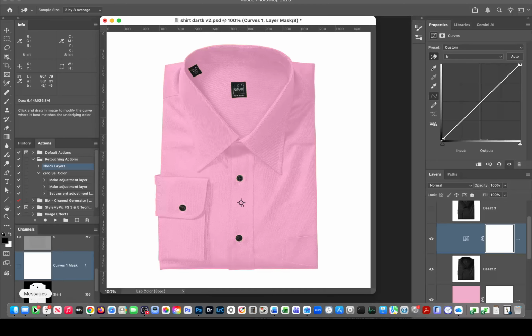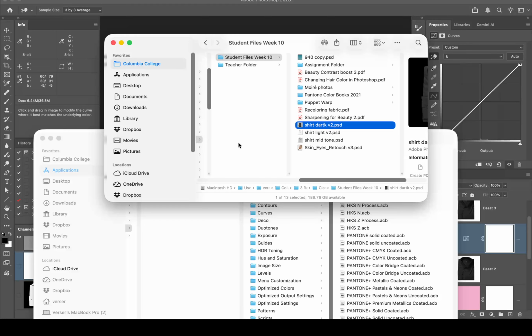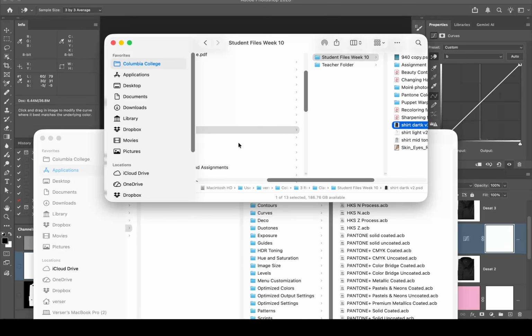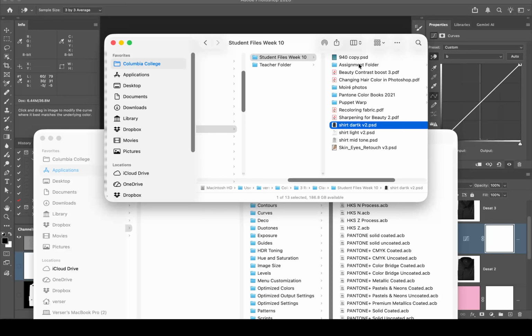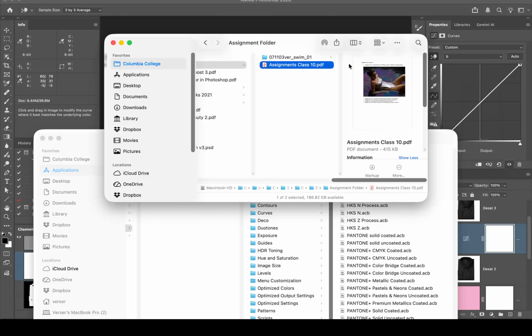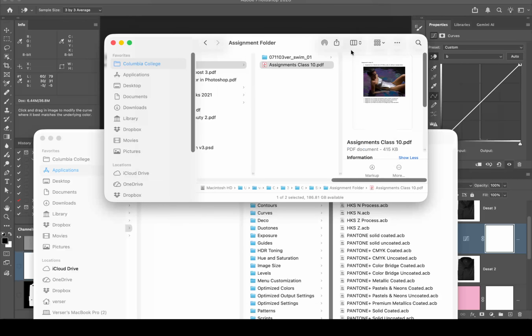Okay, so for today, the final assignment, sorry guys, we went over just a little bit. We didn't need to do that extra one. But if you take a look again in your session number 10, in your assignment folder, I'm going to give you a quick hint about how this is. If you take a look at the assignment, it says right here that there's a file that's got a bathing suit that's got a lot of wrinkles in it. You are to smooth the swimsuit wrinkles completely out.